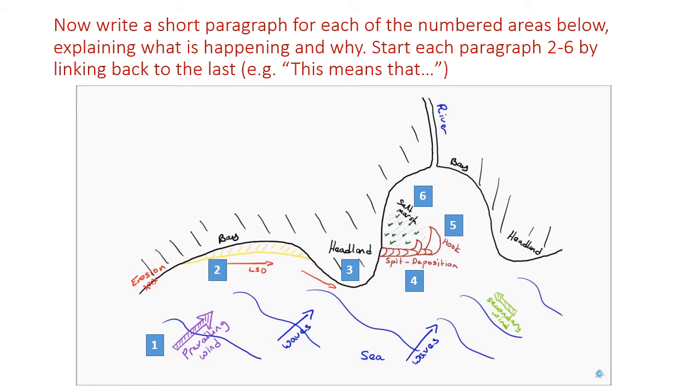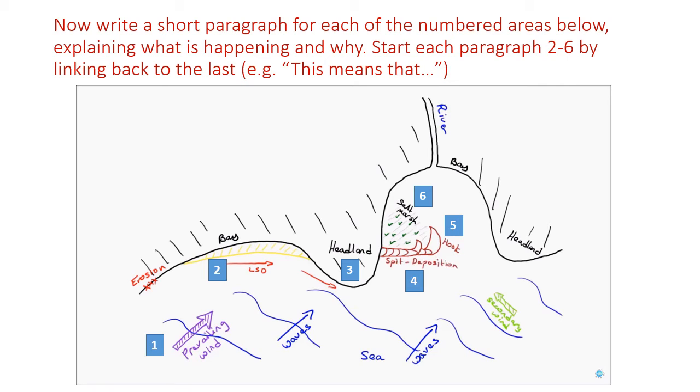Okay, so add these numbers 1, 2, 3, 4, 5, and 6. You're going to write a series of numbered bullet points to describe and explain what's going on. So tell me what's going on and why. Try to link them together though. Try to almost imagine that this is one paragraph you're writing. There's no numbers. Make it clear that one point kind of leads into the next. For example, this thing's just happened. Well, the next point, this means that. It just shows a bit of connective writing there.